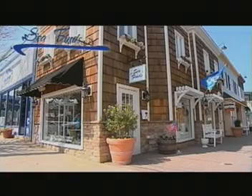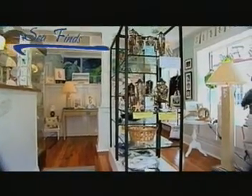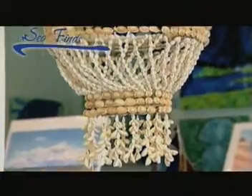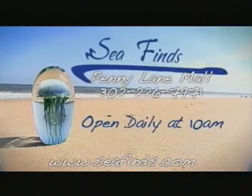Tucked away in Penny Lane, between Rehoboth and Wilmington Avenue, Sea Finds is a delightful find in itself — a destination for discovering something extraordinary. Sea Finds features mermaids, merman jewelry, beach wedding accessories, and boasts over 120 species of seashells and sea life. Works by Rehoboth's talented local artists further enrich the flavor of Sea Finds' unique collection. Family owned and operated, Sea Finds warmly welcomes each customer, and purchases leave packaged beautifully enough for gift giving. Sea Finds — your favorite shop at the beach.